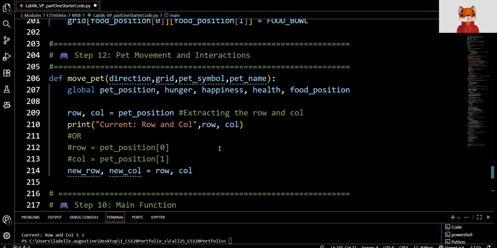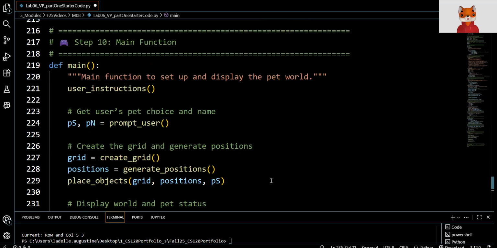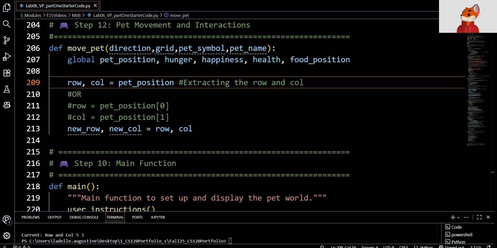I'm going to separate the two so I know to delete this part of it. And then what we want to do here is print out the row and column. So move up.